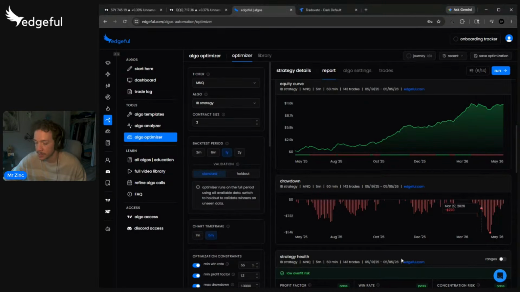The second week of March is when I started cooling off a lot, but I really capitalized those first 2 months of the year. January, February, you can see that the growth curve was 47%, 3,739, which is what I capitalized on. That's when I got the Apex payout. Same with the beginning of the year, $1,000 just trading 2 micros. I did that over 30 different accounts, and they were all lined up for payouts at the same time. That's why I got so many payouts racked up back to back to back to back. And then the IB just hasn't really been working all that well for the past 2 months.